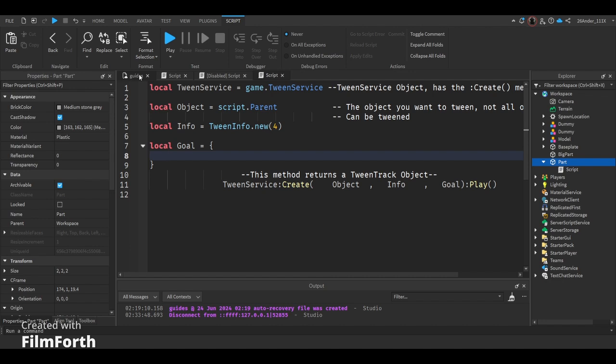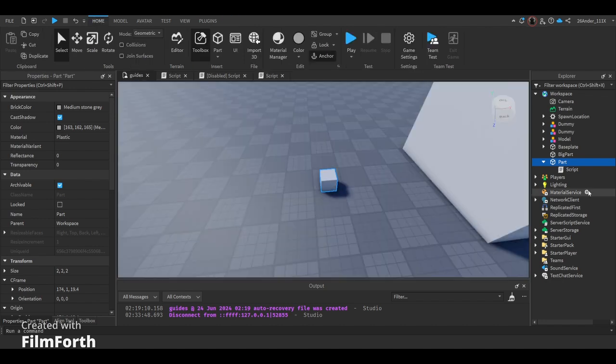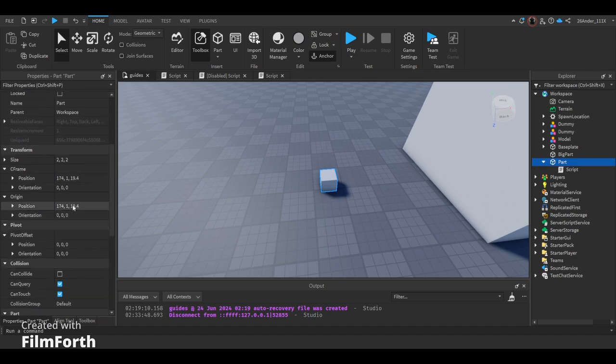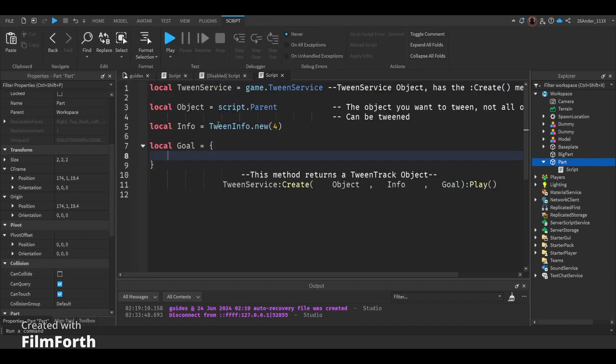And how tweening works in general is you need a property that you want to tween first. So we're going to tween our size. Once you have your property, which in our example is going to be size, you type in the property name in here, size, and then equal the new number that you want. And size is a Vector3 input, so you have to use a Vector3. So let's make the new goal for this part a 5x5x5 block.